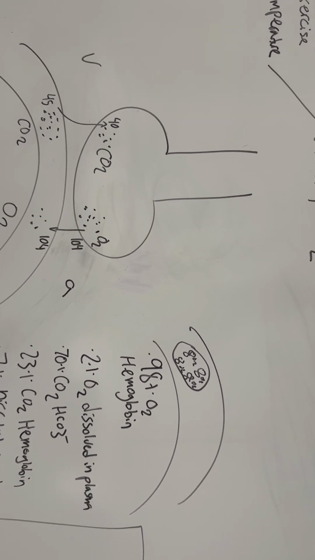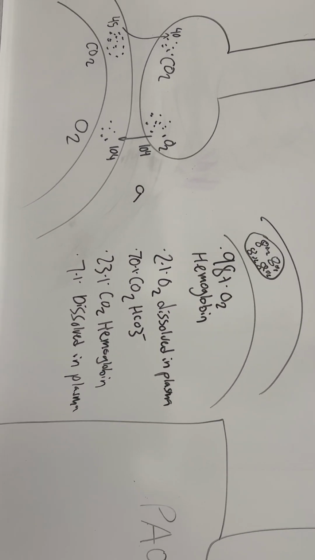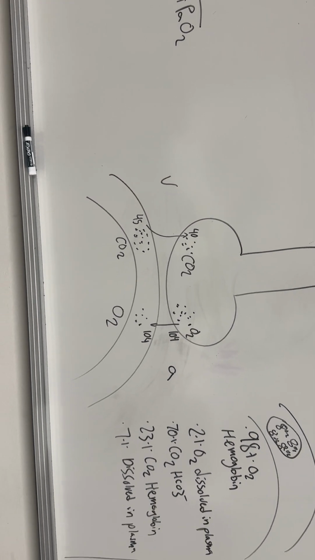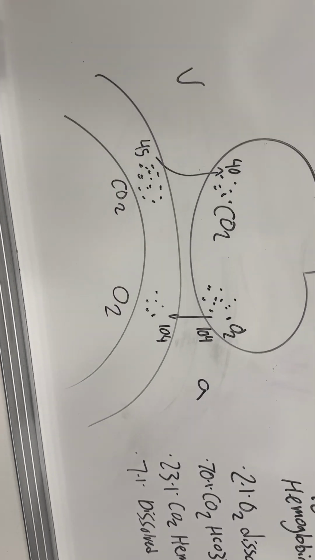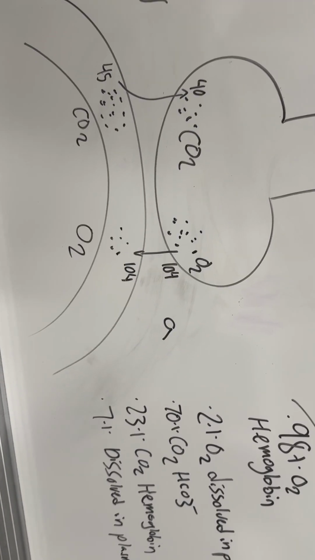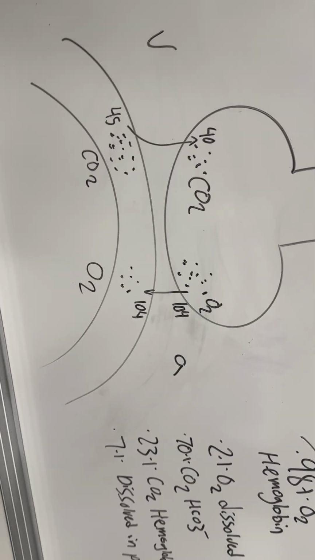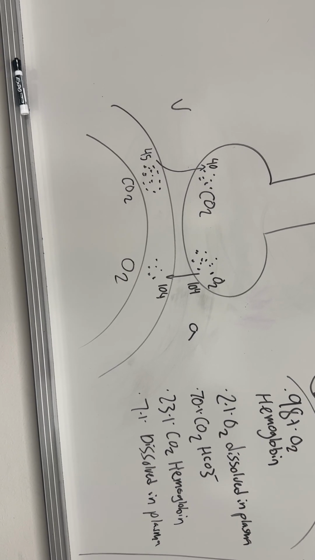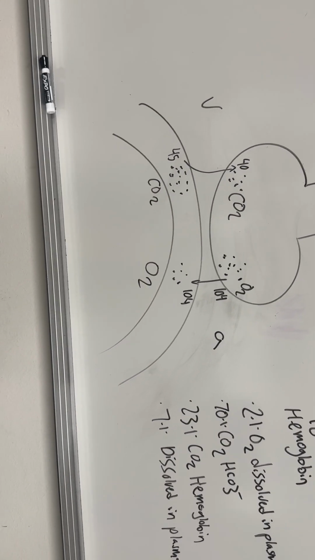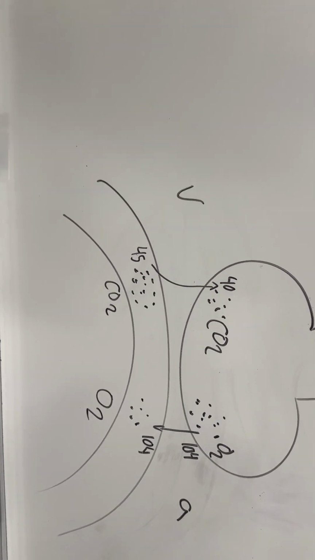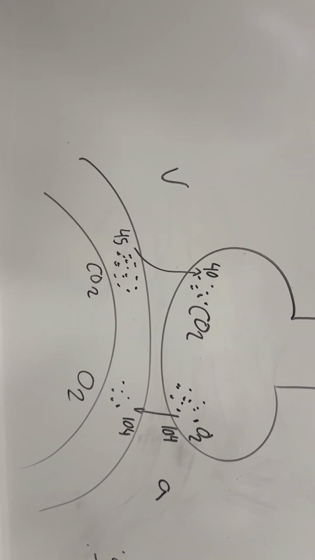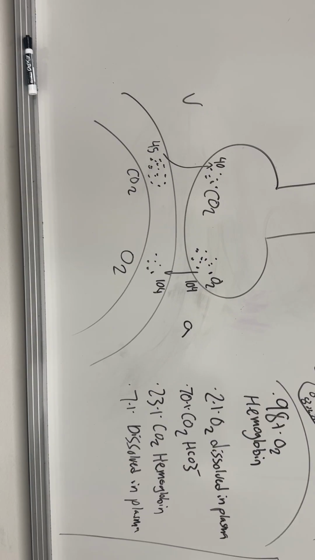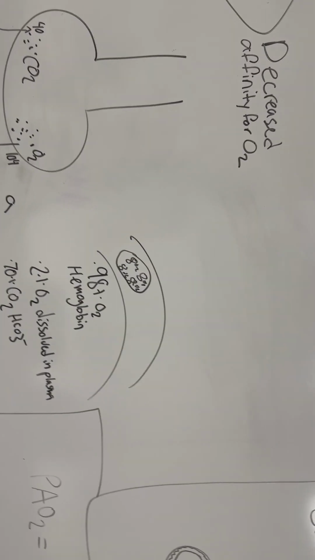So how are CO2 and O2 transported in the blood? So in the alveolus here, we have our O2 and our CO2. And in the alveolus, there's a pressure gradient for oxygen to leave the alveolus and go into the blood and then be transported. And then there's a gradient for CO2 to come out of the blood and into the alveolus to be exhaled, okay? And we use hemoglobin to do this, all right?